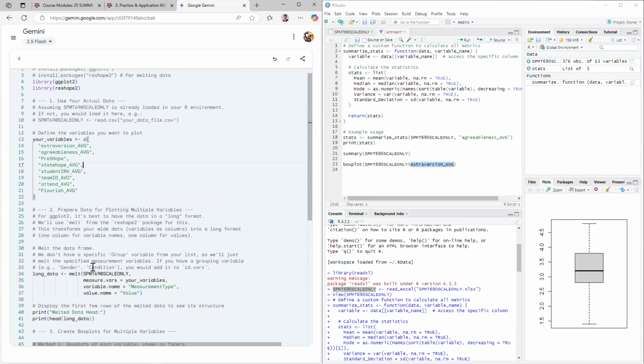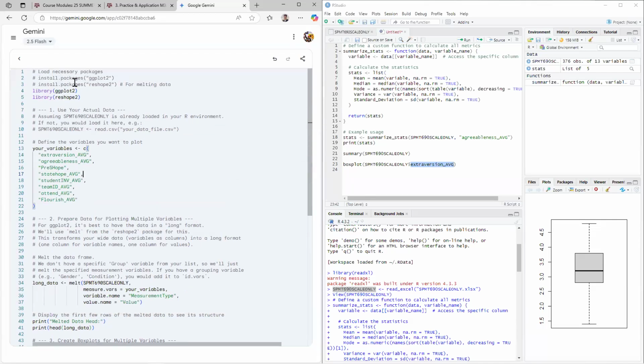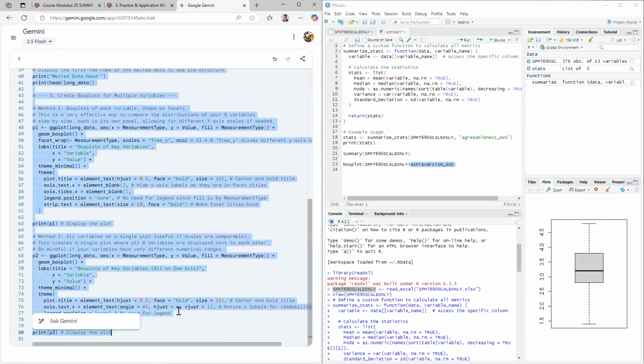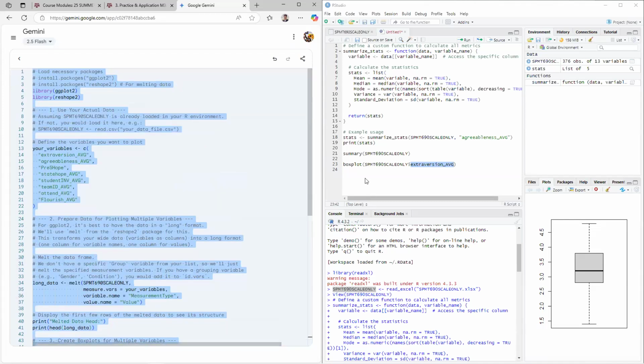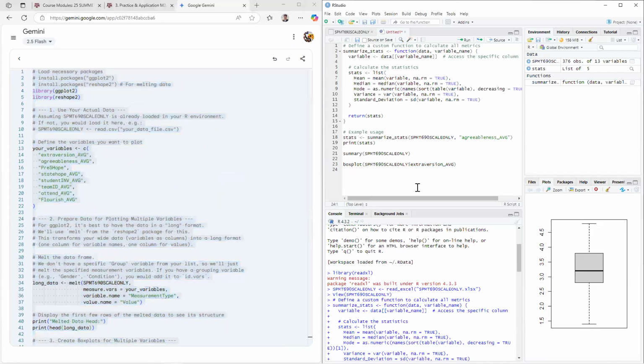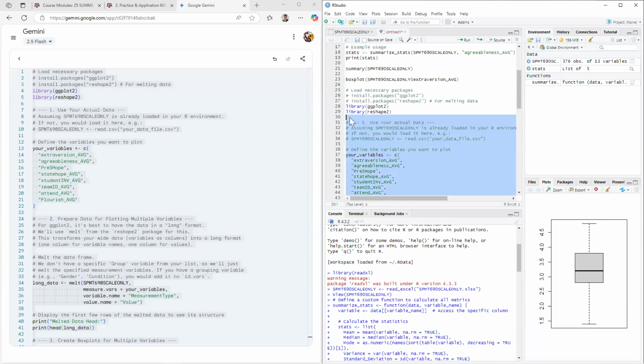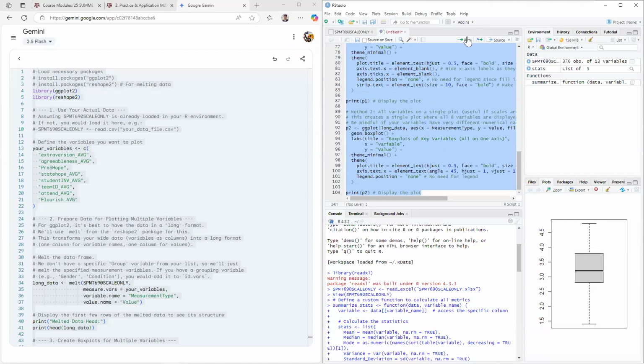But you can delve into all of these commands because ChatGPT provides comments using the pound symbol. So what I need to do is simply copy and paste all of this and run all of it, from my new line 25 to my final line.